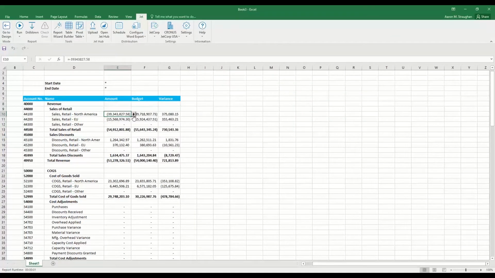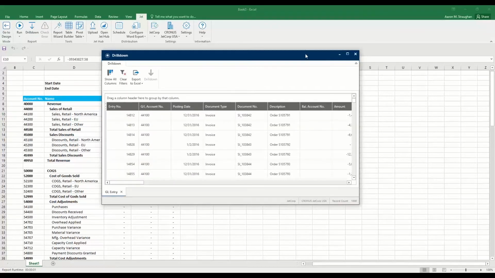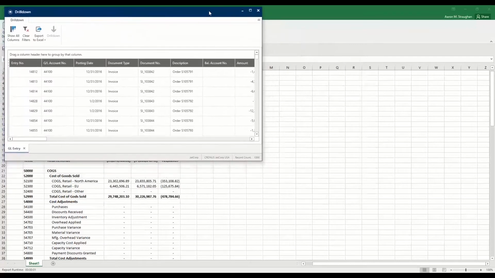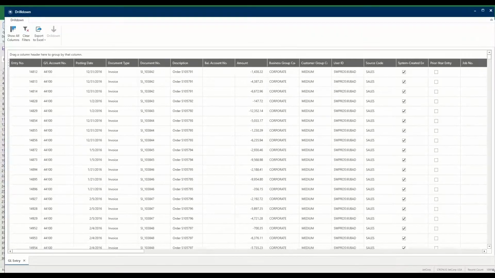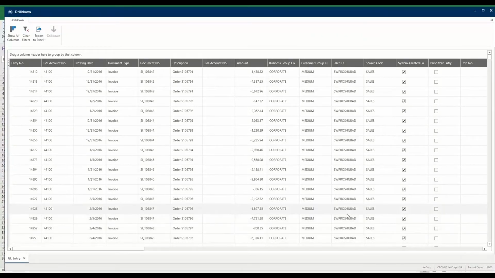And then beyond that, if they want to get into the detail around this, we're going to make sure you have drill down so you can get into your transactional detail, see what kind of transactions make up a given balance. And the drill down has a couple different ways you can be set up. With Business Central and Nav, you can actually have it open up inside of that transaction view inside the ERP, so you can navigate right into it. From there, you can move to view your invoices, look for any other supporting documentation you were looking for. But it also can open up in this grid view right inside of Excel.